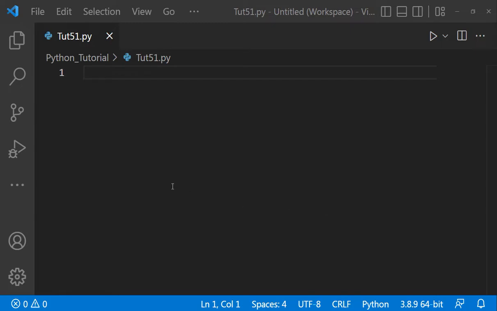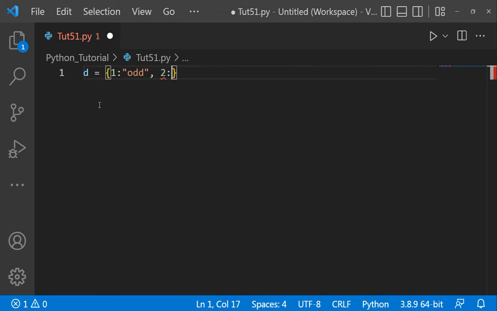So friends, in today's video we're gonna learn dictionary comprehension using if-else statement. Here we have to make a dictionary in which the numbers ranging from 1 to 10 are the keys, and the values are whether they are odd or even. So 1 is odd, and then 2 is even, like this. Our dictionary should be like this.